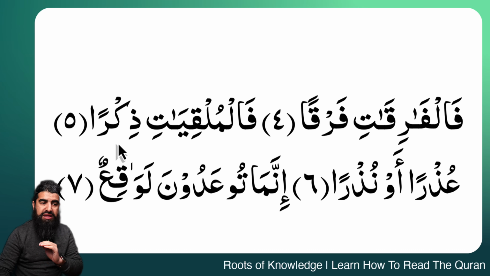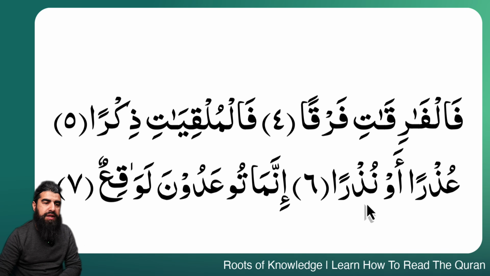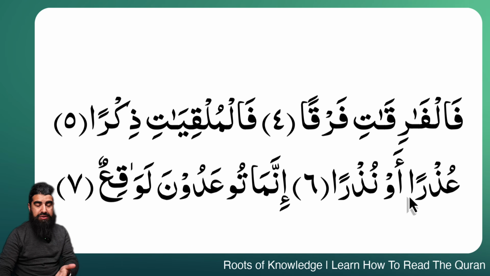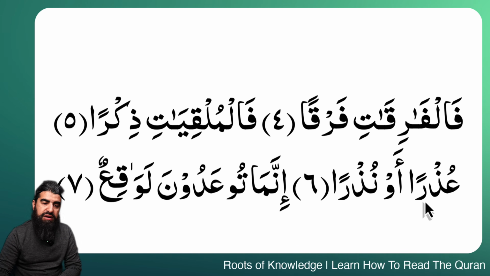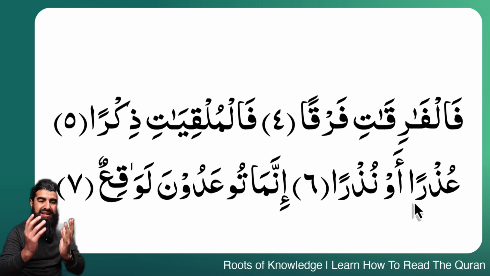Dhikran, udhran. So we're not going to make any nasal sound, any mouth sound at all. We can say dhikran, udhran. Now over here, interesting, you have a tanween, so double symbol, and you have a hamza. عذرا أو نذرا. So over here again, izhar. So when you pronounce it, you're going to say عذرا أو نذرا. You're not going to say عذرا. No. You're going to say the first one, izhar, which literally means to clearly pronounce it.